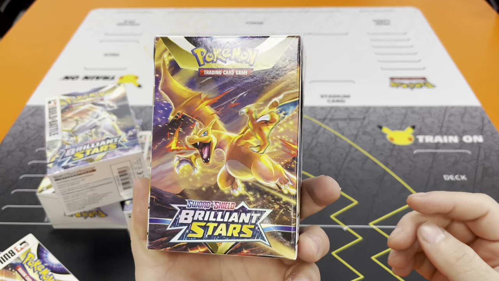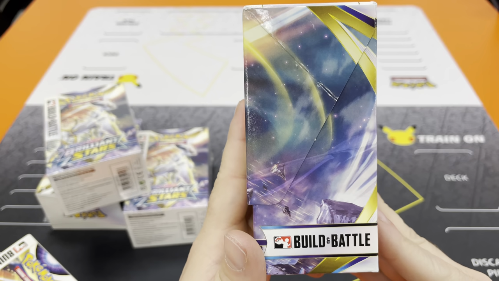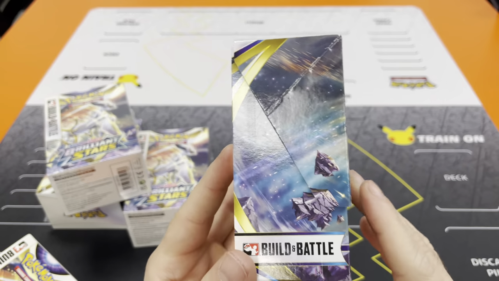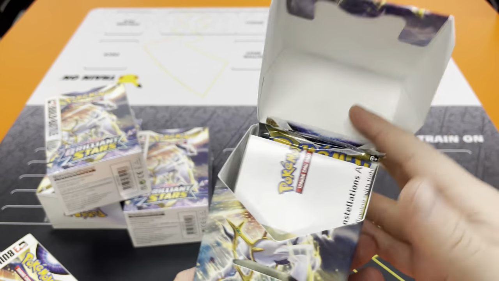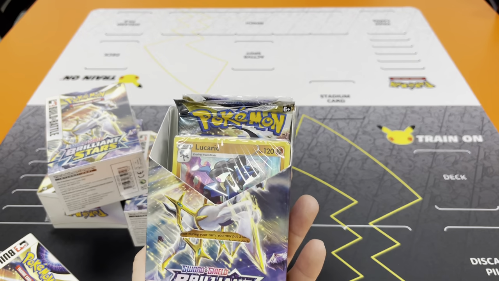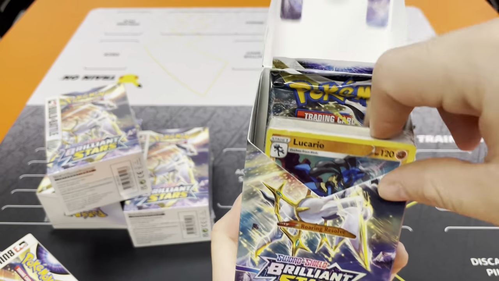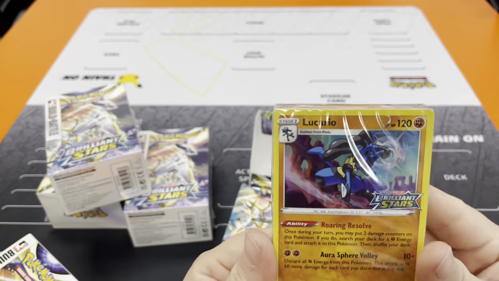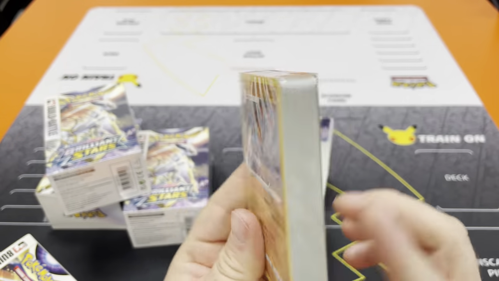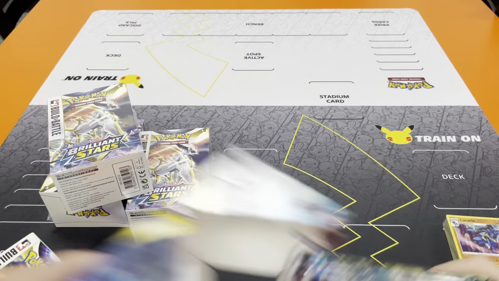Ooh, we got a boy Charizard right there. We got some Sky. We have Arceus or Arceus, however you pronounce it. It don't matter as long as you're trying. And then we got trash. And we got a sneak peek of our promo. We got Lucario. And these are wrapped completely different than before. It's just weird.